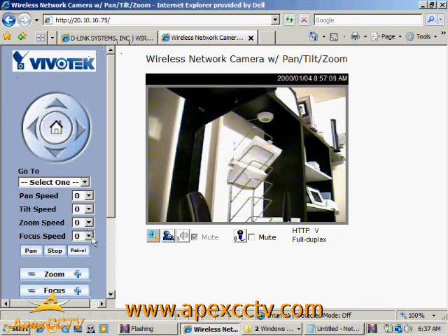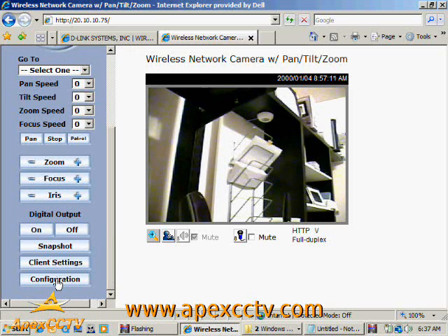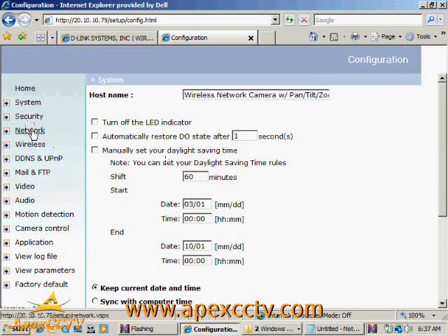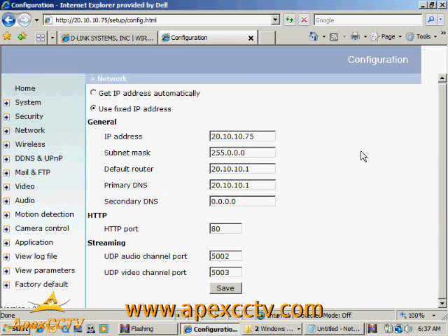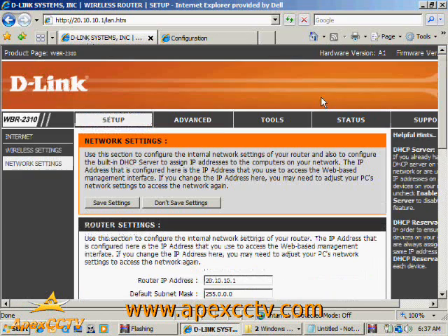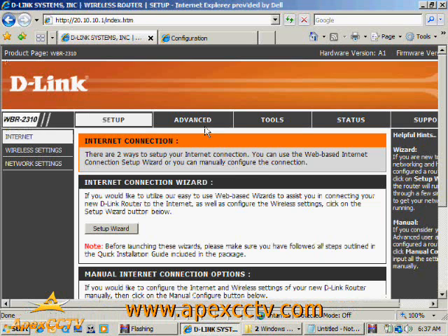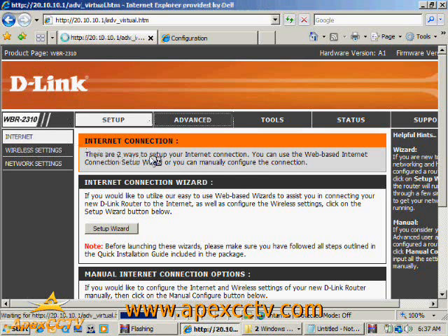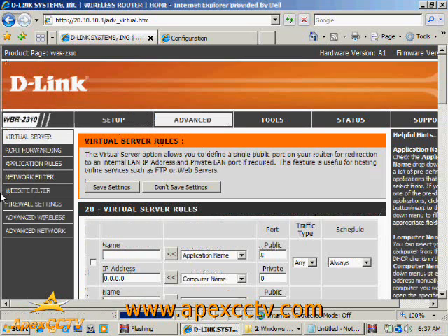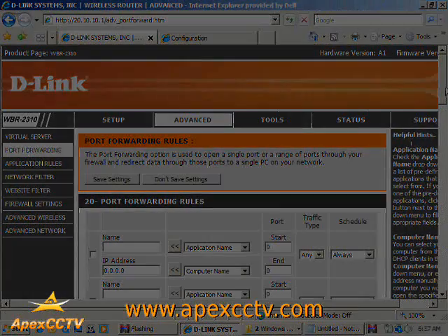So the next thing I need to do is put some settings on my router to make sure that I can reach this camera from outside my local network. In order to do that, I'm already logged into my router from earlier, so I just need to go to this advanced tab here and, let's get logged back in, and do some port forwarding. My particular router actually has a page here called port forwarding, which makes it a little bit easier to find since that's kind of the common term.